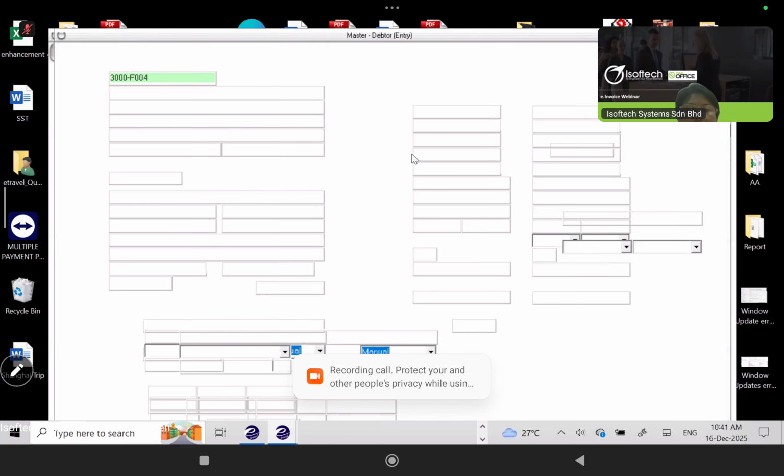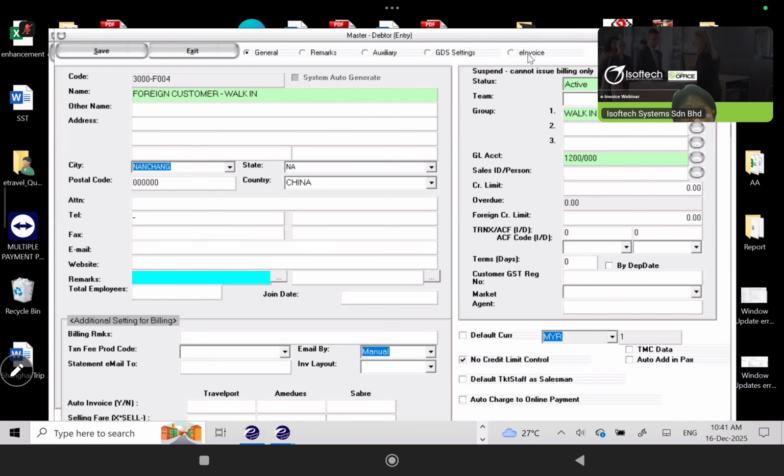Jenny, if you have a foreign customer, when you update the time, it's also the same. You need to update the address. You just put whatever. So for country, let's say it is China, you just put China. If you know the majority of walk-in customers are from China, or you are in inbound operation and have a lot of China customers, normally they have their company profile, then you map it to the country code. So if it's a foreign customer, you put China, and the state NA.